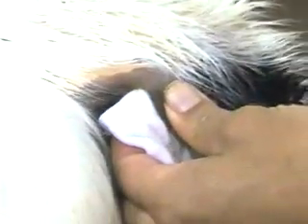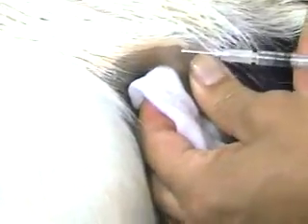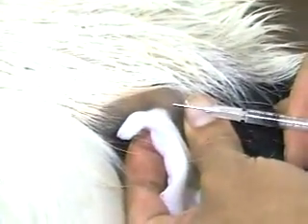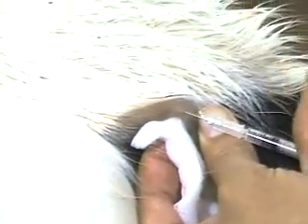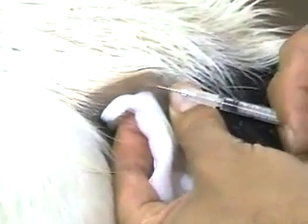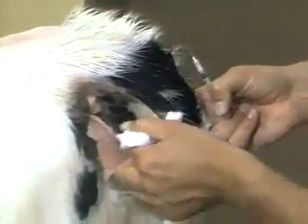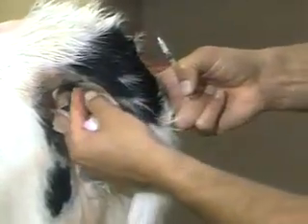The injection is made into the caudal fold — you can see this fold here — which you roll up between your index finger and thumb, and you try to get an area that's just on the ventral aspect of that caudal fold. After the area has been cleaned with alcohol and a pledget, you take the needle, rest it on your thumb, and slide it right within the dermis. Make the injection, which should appear as a very faint bleb, then withdraw and rub it out slightly. The site that was injected is right on the very ventral aspect of this fold on one side of the tail.